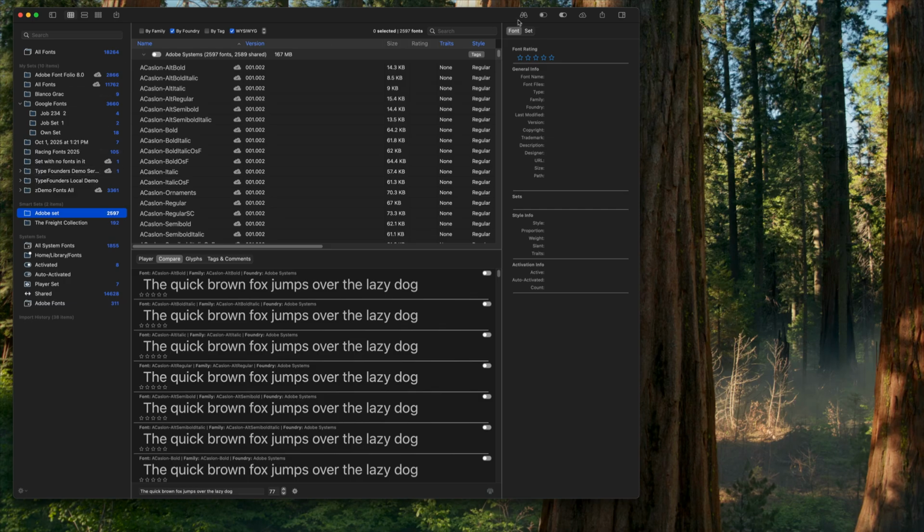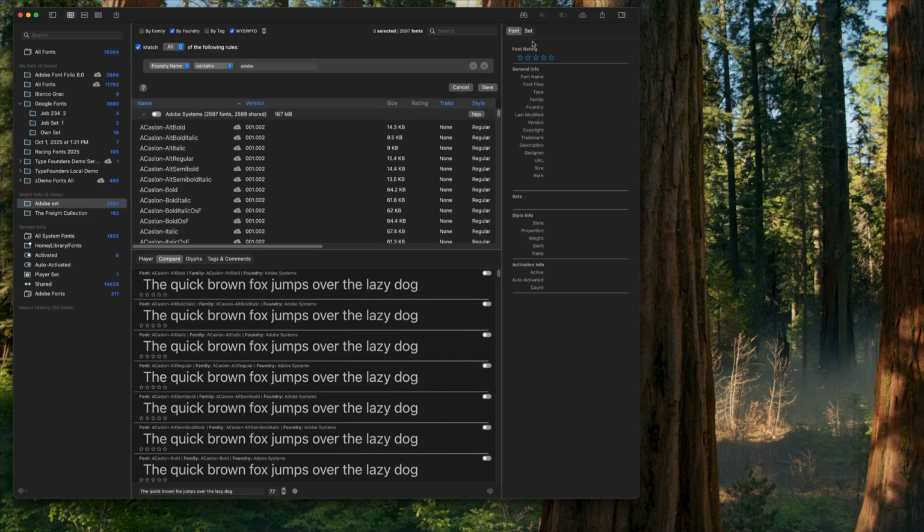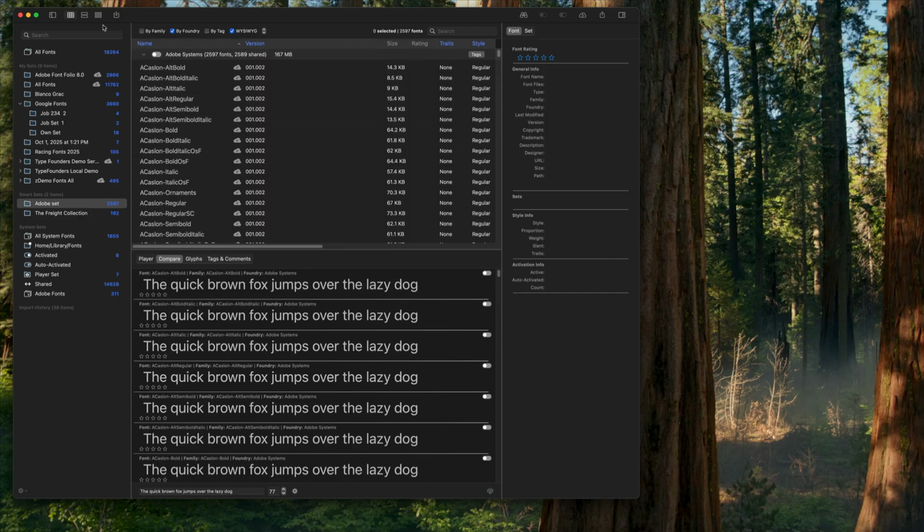Okay. Up here we have some searching, and we have the manual synchronization button for the server right here. So you can see it's synchronizing. These are the activation buttons for auto activation or manual activation back and forth. And then here is a search by type that you can choose with the binoculars. So that's a lot of the basic functions in the client software. As you can see, it's very familiar, easy to use, etc.